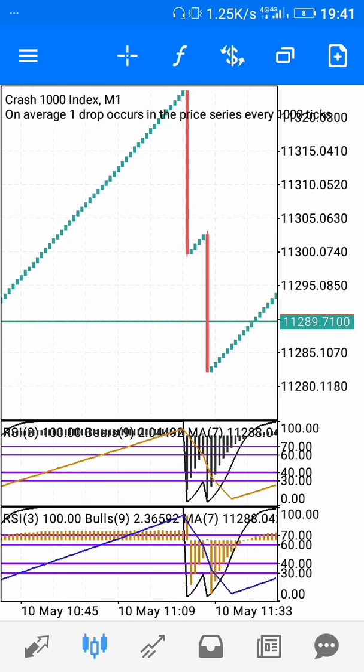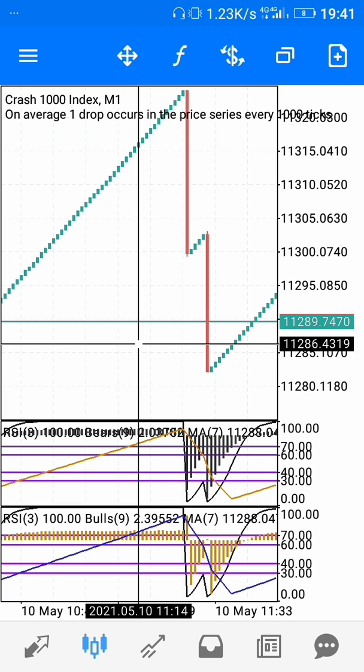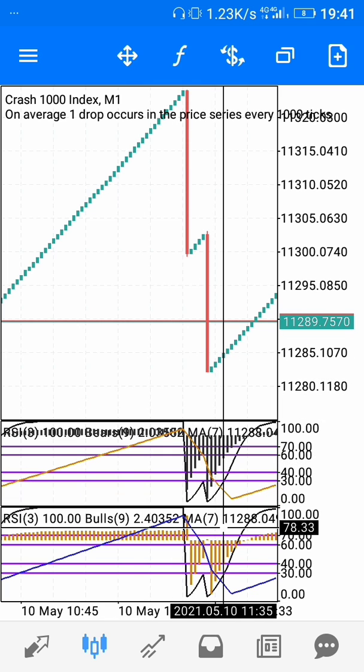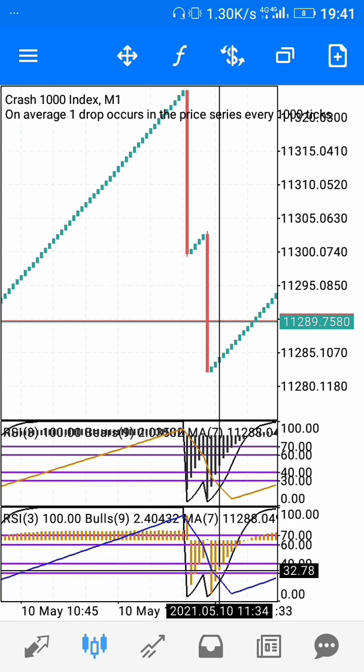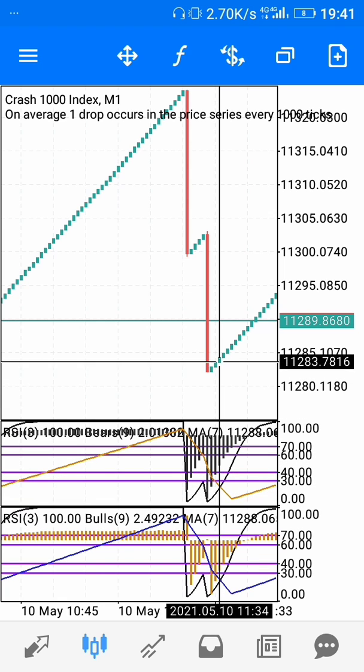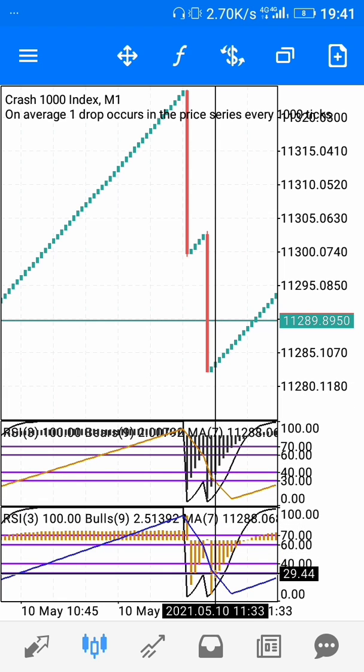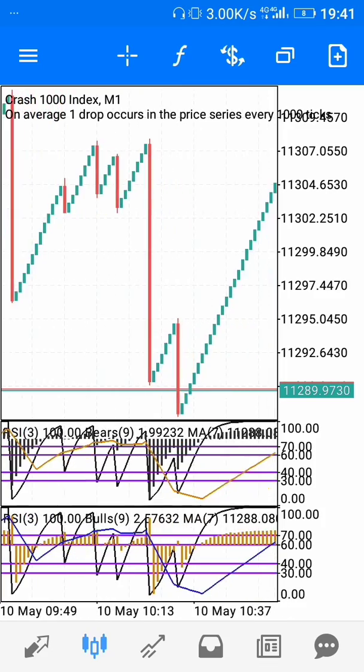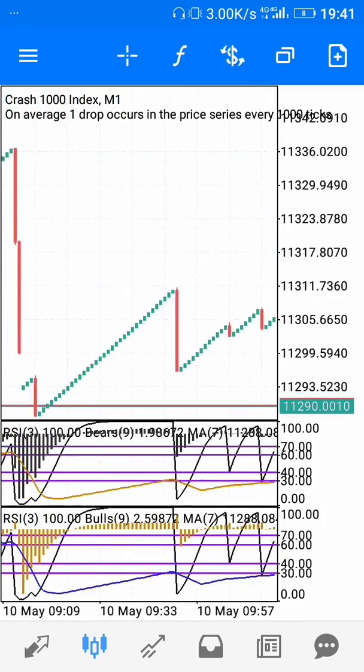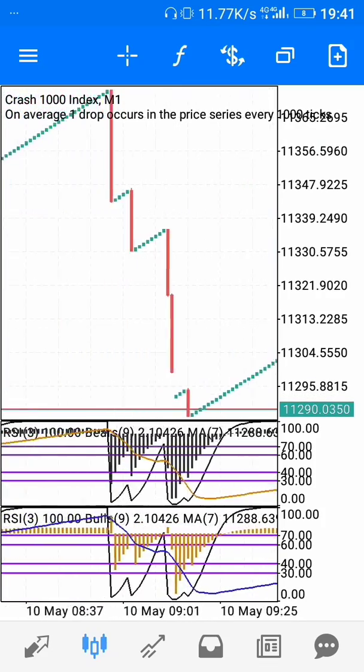Okay, now this was also a perfect entry. Look at it, a perfect condition met. The crossing took place below the 30 level. It happened at the 3rd candlestick after a crash, and then the 2 immediate past bulls, look at it, were all below the 40. So you take your trade. You can keep back testing and you have the same thing over and over again.